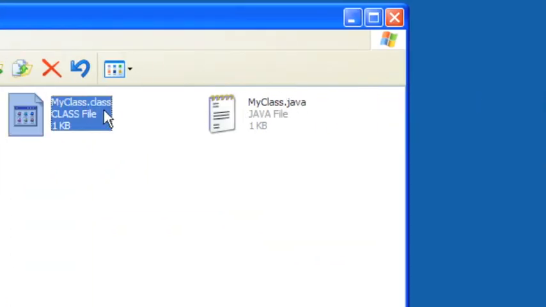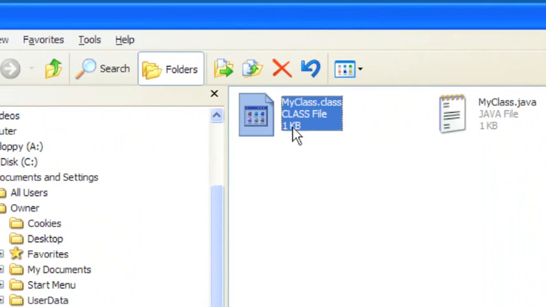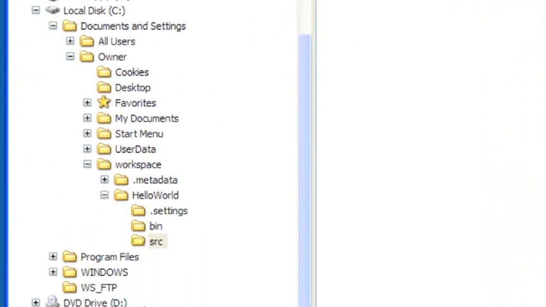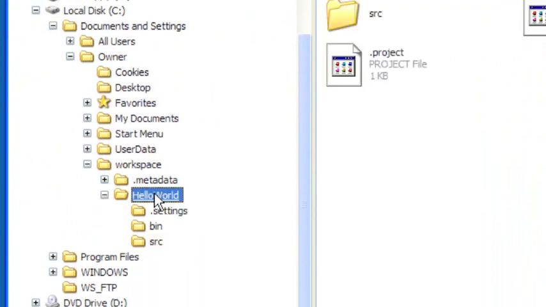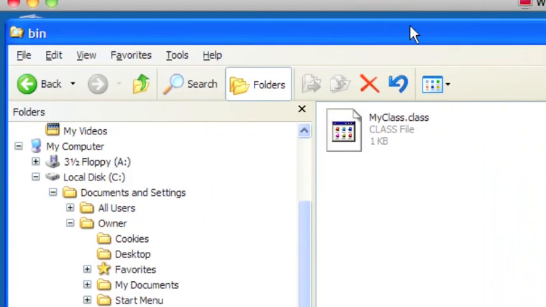In fact, this class file is going to be a different one than the one we just created from Eclipse, because it ended up in the wrong directory. So you can put them all in one directory if you want. In this particular case, this is what happened when we compiled it. We ended up with the .class file in the same directory. You can separate out the directories. It's not picky at all. When you run the commands, it just basically has to make sure it finds the files that you're looking for. Okay, I think that was enough for Hello World.